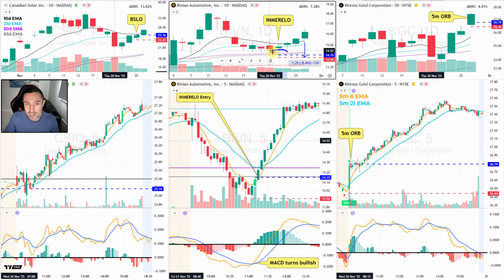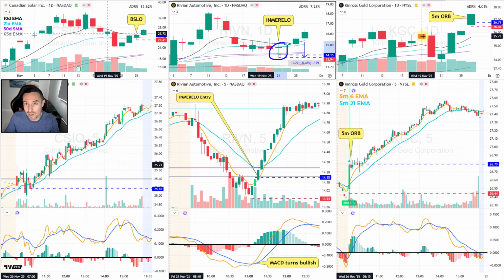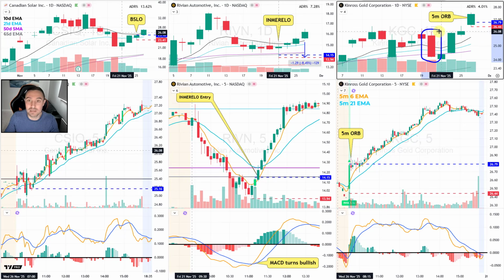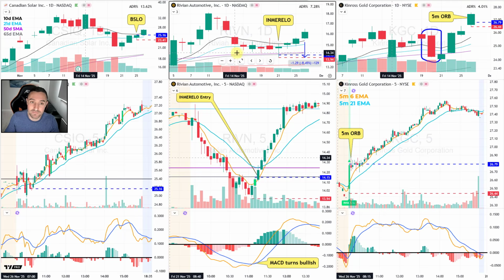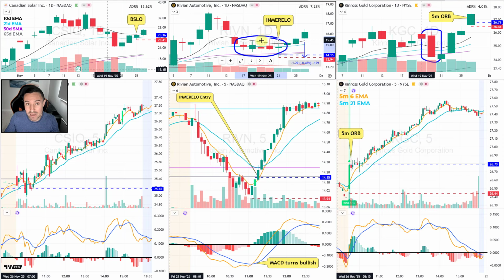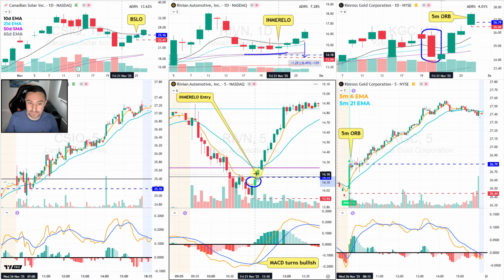So not only is it shaking out underneath the 50 and the 65-day EMA, and when this bar here was on the low, it looked like this big ugly bar for Kinross. It's also undercutting the last week of lows, the last week of price action. Even more if you want to backdate it here, but you see here how it's trying to hold the 21-day EMA. Traders probably getting in there and there and there, chasing the breakout up here, and then oopsie daisy, shake them out. So when they're all getting shaken out, boom, there's the Immorello.